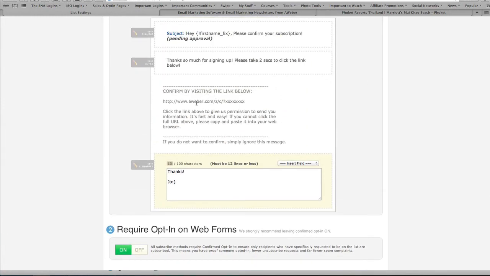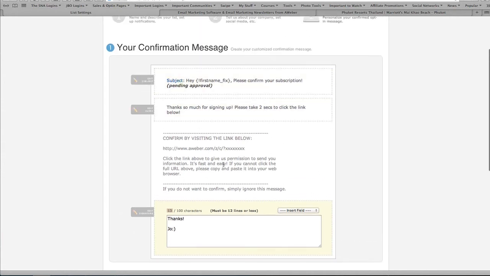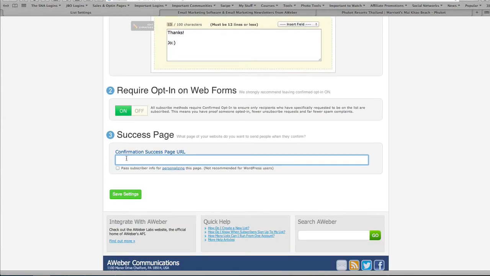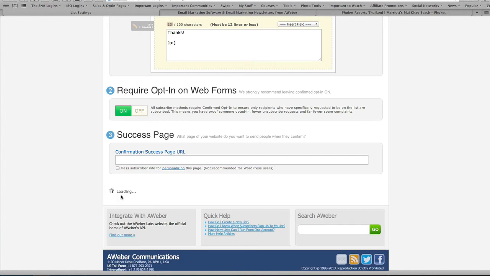So just imagine your opt-in funnel, they've put their name and their email address, and the idea is that you want them to go to a page with your free gift, download, etc. But what they've got to do is they've got to confirm first. Okay, so let them confirm, but then where do they go after they've confirmed? That's the URL that goes in here. Okay, and then when you've done that, you simply click Save Settings.